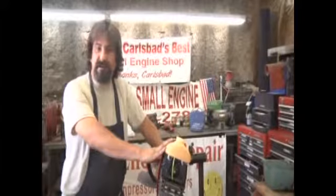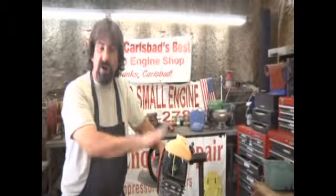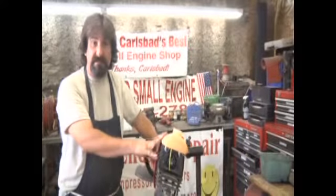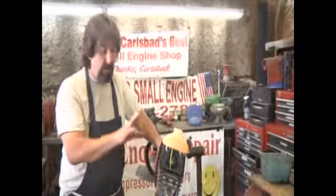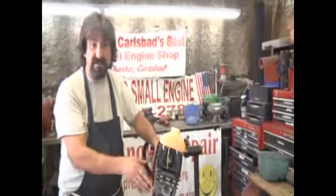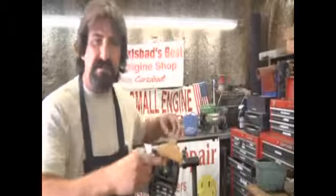So we've talked about four-cycle mowers. We've talked about trimmers and keeping them going. But you know that autumn's coming, kids are going back to school, and it's probably time to start thinking about the winter. Now, one of the things that we have here at Carlsbad Small Engine is a great supply of chainsaws, but I also want to show you something for a Christmas idea. So come outside and let me show you.